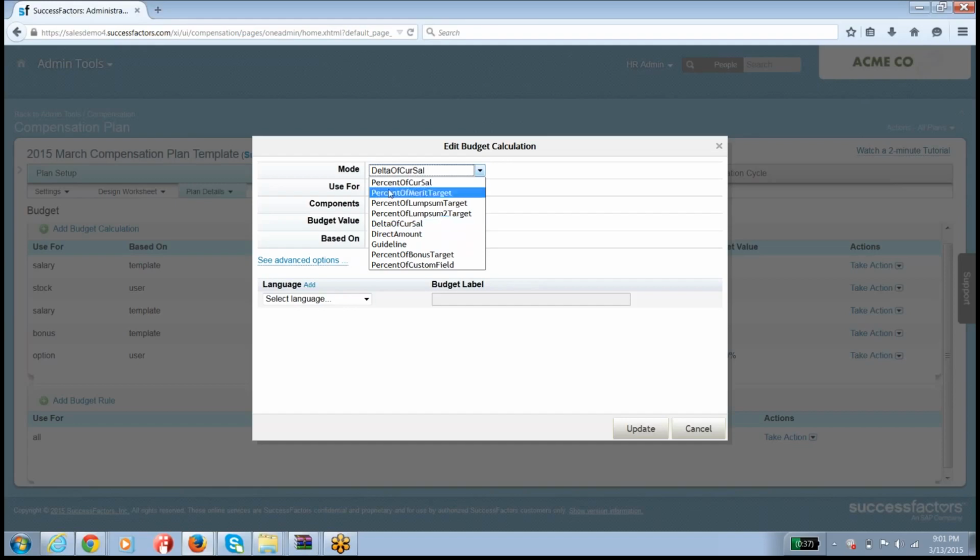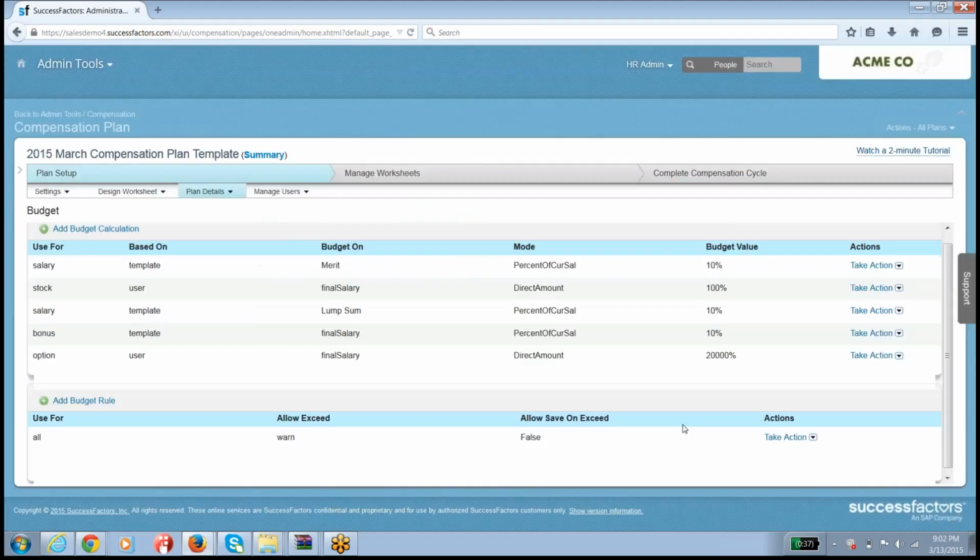What is the delta or percentage of current salary? Yeah, you can see percentage is already there, and delta. Delta is what? It's the delta of current salary. Let me look into it, guys. I'm not sure about the delta. What is the delta?